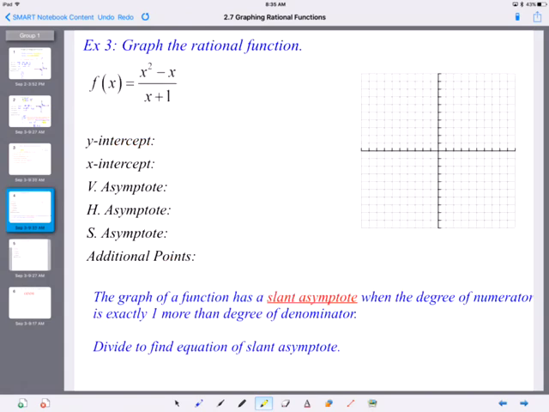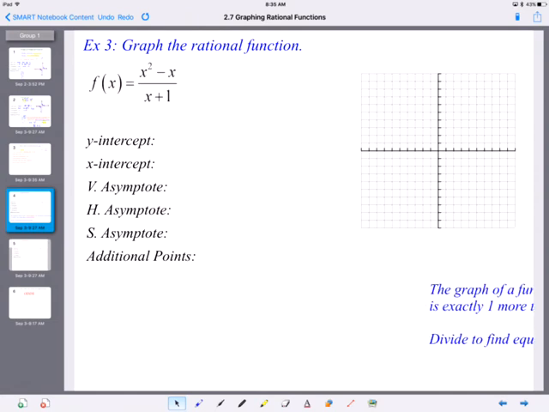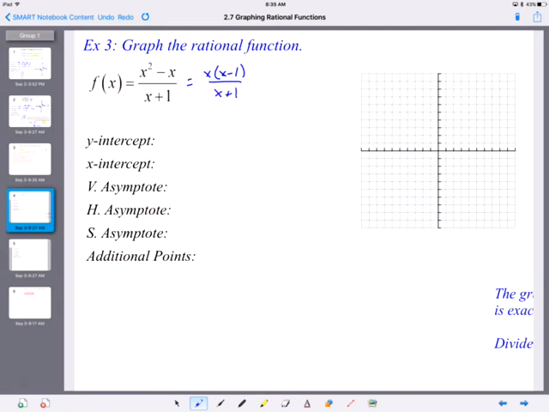So on this third example here, we're going to graph the rational function. Once again, we're going to go through those things. And as you can see, we have a new thing that's going to occur. I'm going to move that out of the way for now until we get to it. But let's go ahead and graph this just like we had planned before. We're going to go ahead and factor if we can. And we can take out a GCF. Nothing cancels. So what that means is we have no hole or point of discontinuity in this problem because nothing canceled. So now we're going to go through, find the y-intercept.